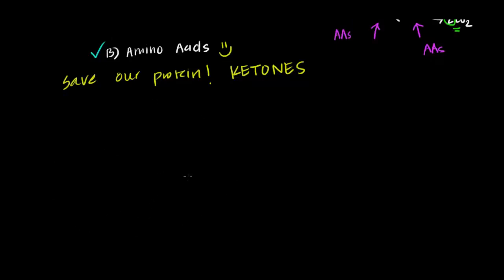Remember that our hormones are the orchestrators of all metabolic pathways. So let's remind ourselves what happens to our hormones in times of fasting. Glucagon levels begin to rise because they're sensing we have low blood glucose in our blood, and insulin levels, which only respond to high blood glucose levels, begin to drop.